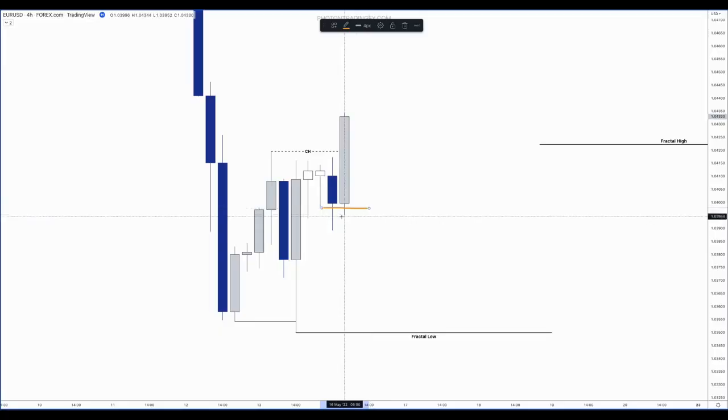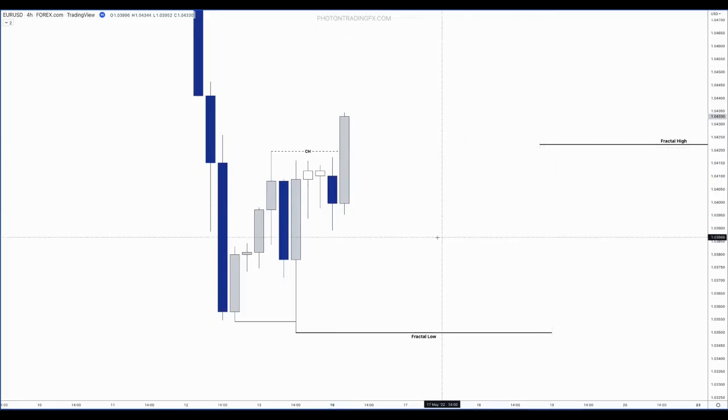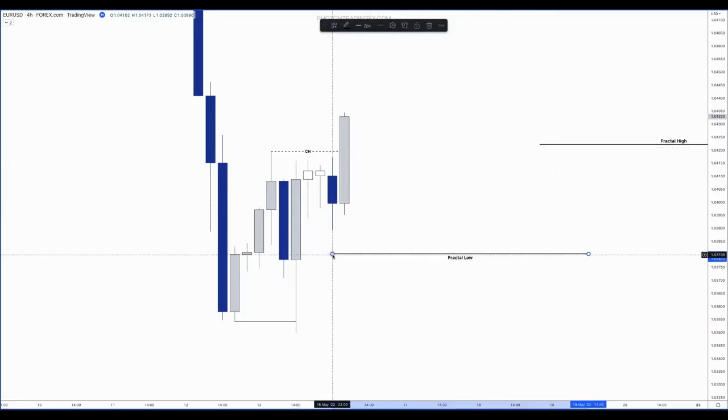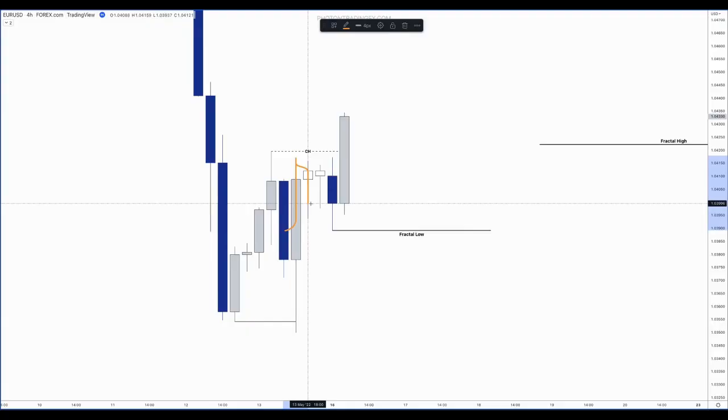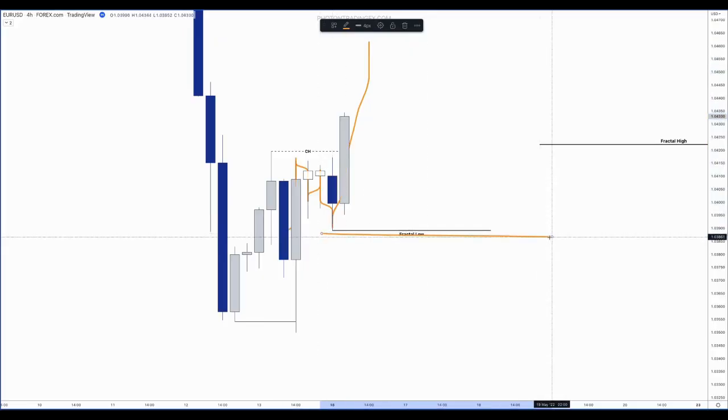But if we draw it across, price has traded through it. So does that make sense? No. Remember that example we went through in the previous lesson, where we then adjust it to this level here, and that becomes our new fractal low. If you think about it from the way price moved, we essentially had that up movement, that down movement, then we had the inside bar, then we come down and then we go up. So that's why that's our low.